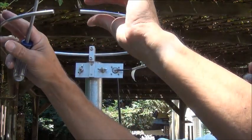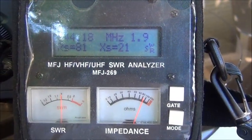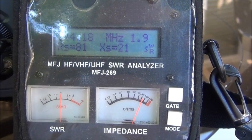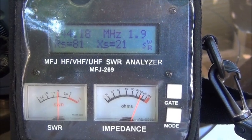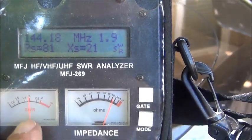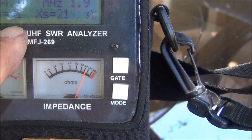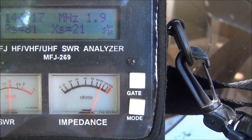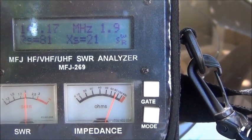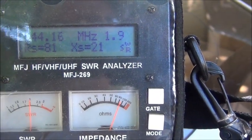Next up will be to hook it up to the radio and see if it functions. I wanted to show you this before I did any adjustments — once I put it into a circle I tried to put everything back where it should be, and you can see everything's way out of whack. I'm at 2:1 SWR and about 85 ohms. The capacitor's inductance impedance is at 21 ohms and SWR is 1.9 on the LCD reading, so it's way out of whack.